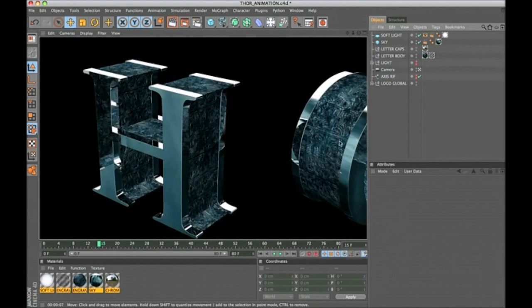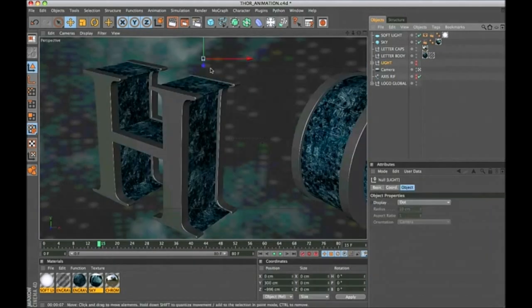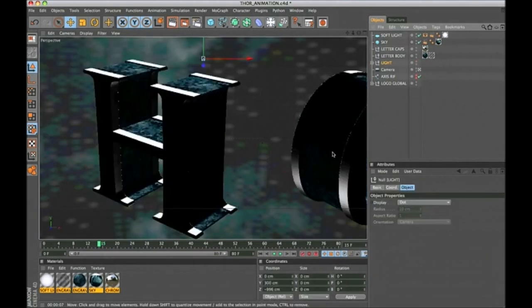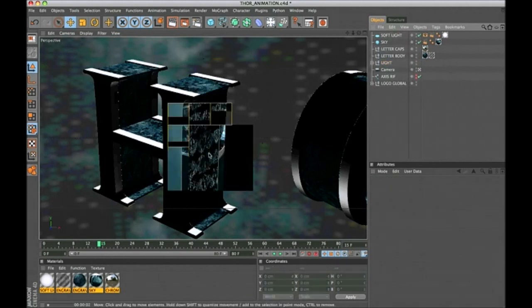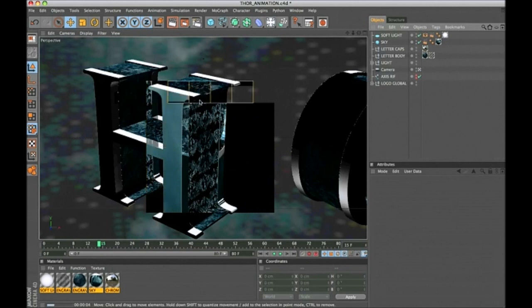Before you proceed with rendering, if you want to use it, I also added a light system consisting of two lights, omni and area. They give more illumination on the engraved texture. Very interesting.